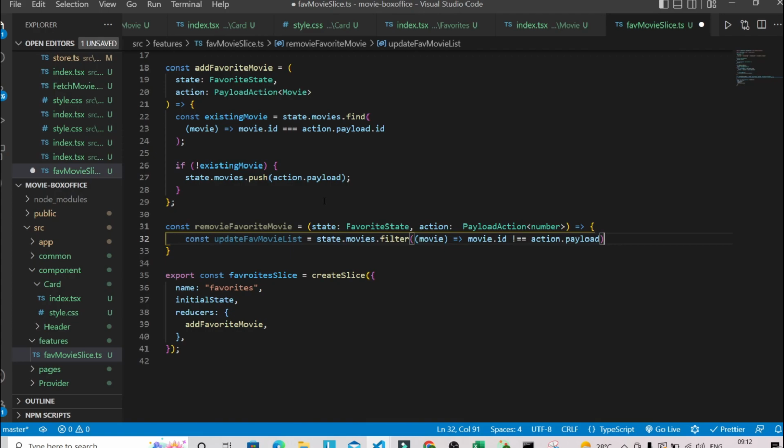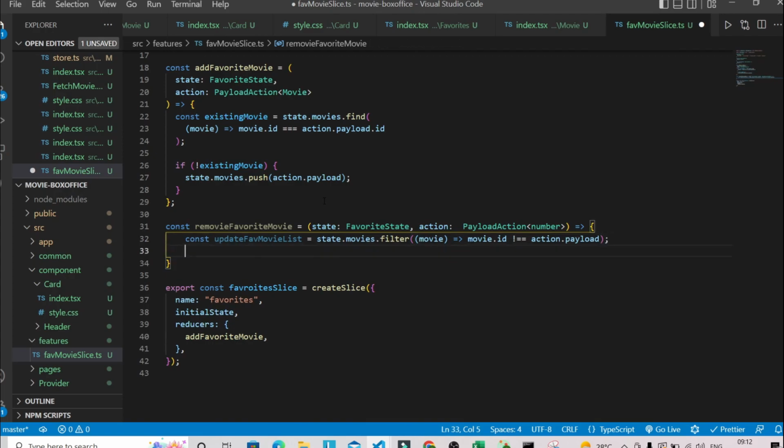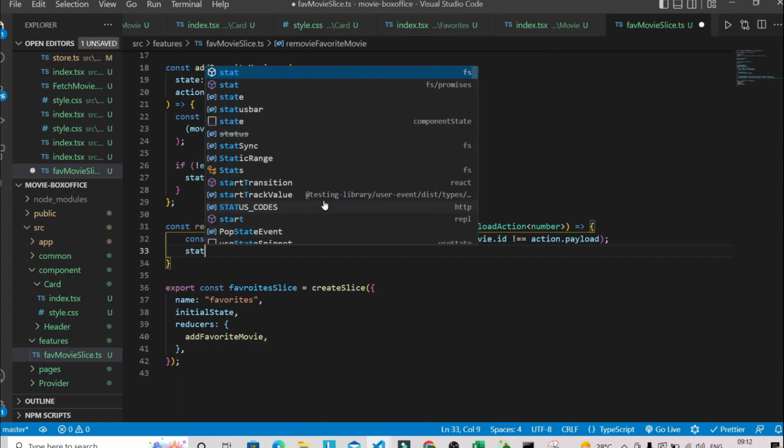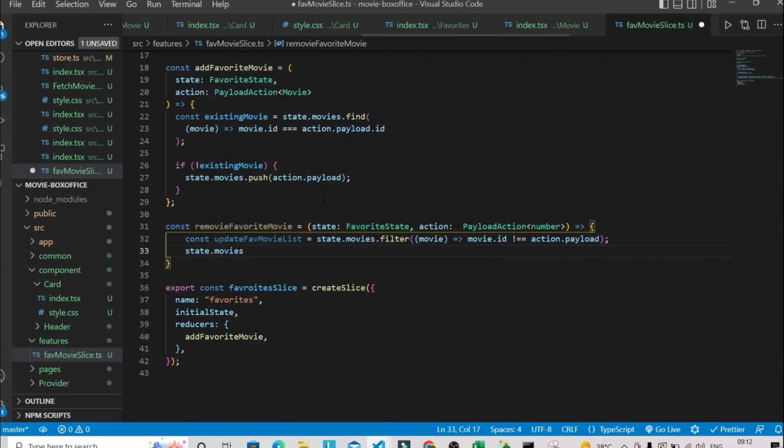So we are using here filter method, and if the id is not matched, that means we have to keep all those movies in our favorite movie list. Okay, so after that what we can do, so state dot movies equal to updated favorite movie list.